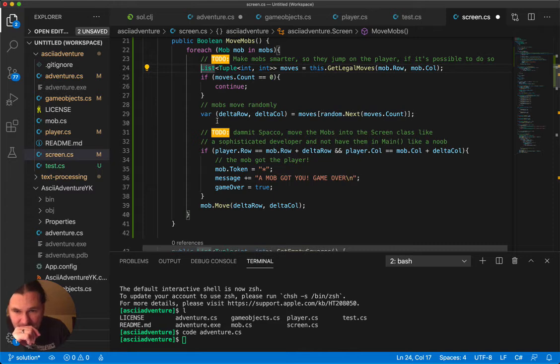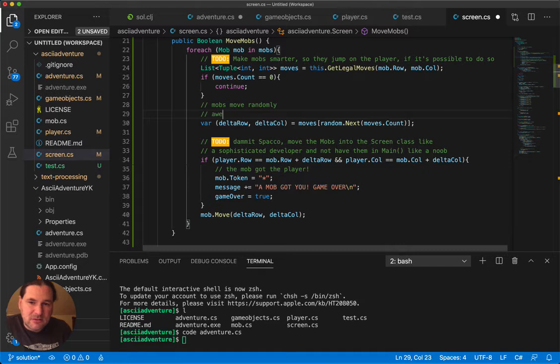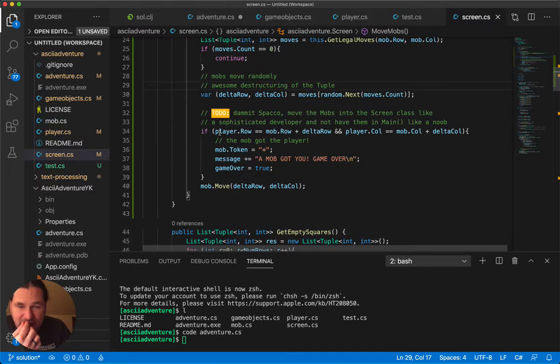That's good. Otherwise, this is our fancy pants way of deconstructing this tuple. I'm going to note that: awesome destructuring of the tuple. So we sort of get that. Now, player. Do we have the player?